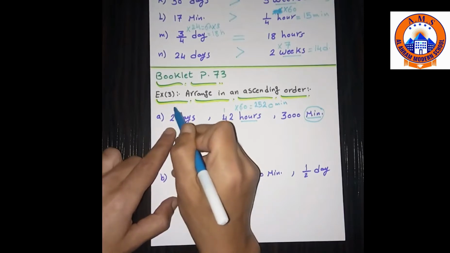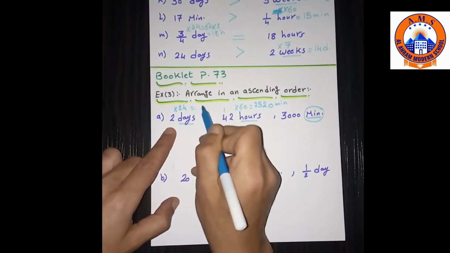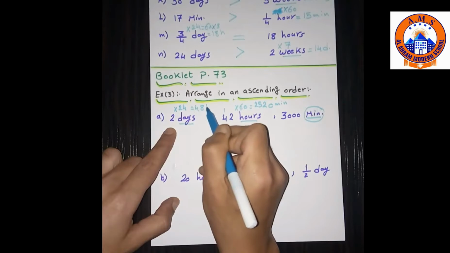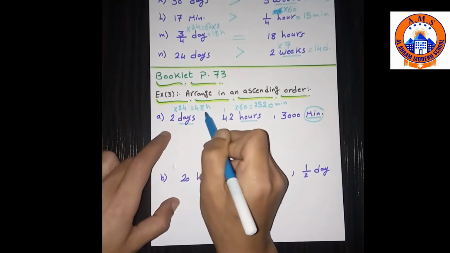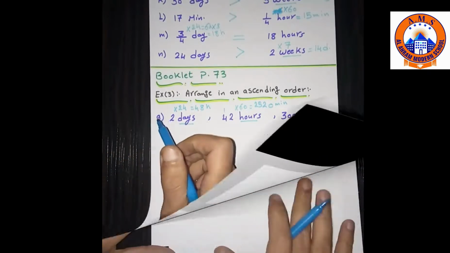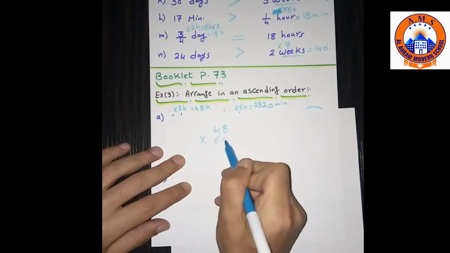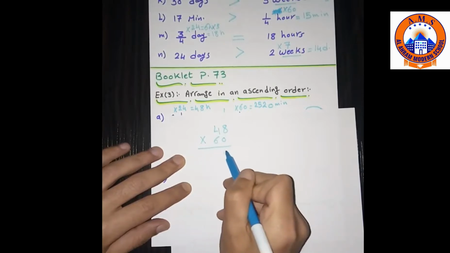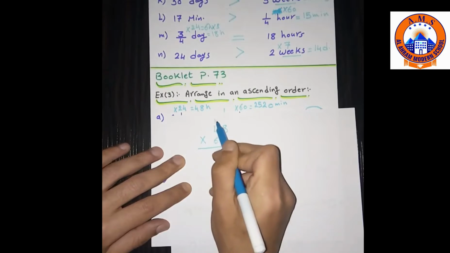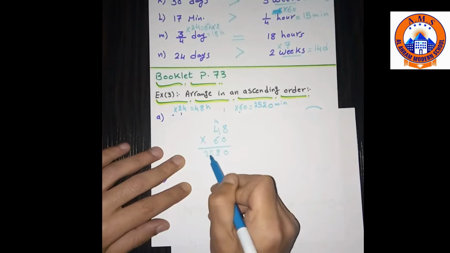And the 2 days, we're gonna change it first into hours, then into minutes. 2 days into hours, we multiply by 24. So 2 by 4 equals 8. And 2 by 2 equals 4. This is 48 hours. Then we change this 48 hours into minutes by multiplying by 60. Let's make it outside. We will multiply 48 by 60. We're gonna put a 0 and then 6 by 8 equals 48. I'm gonna put 8 and carry up 4. 6 by 4 equals 24 and we have 4, so it's 28.